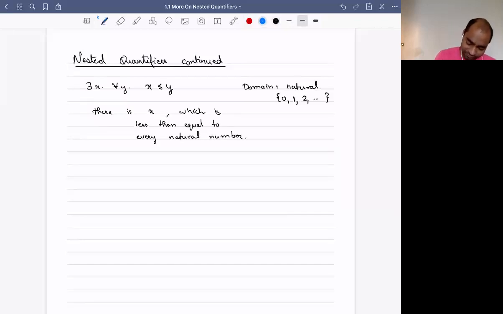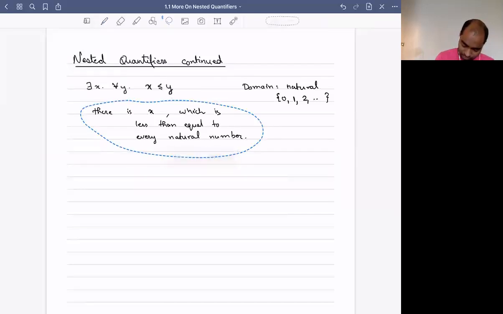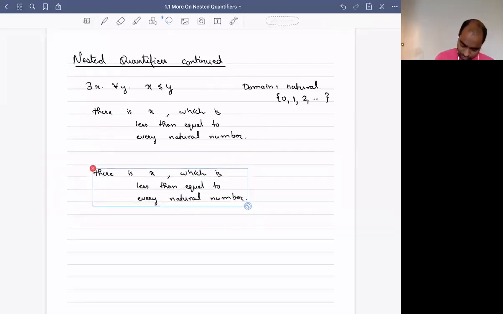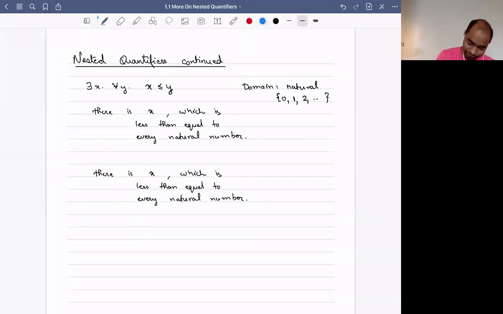Instead of for every natural number, I want to say there is an x such that it is less than or equal to y for every natural number other than itself. So how do you express other than itself?